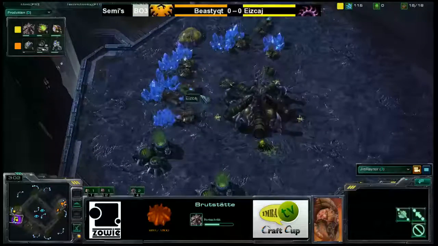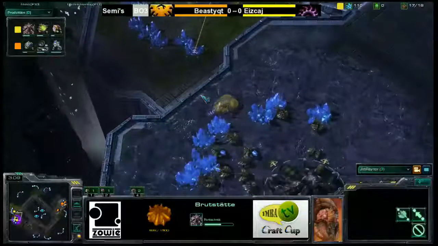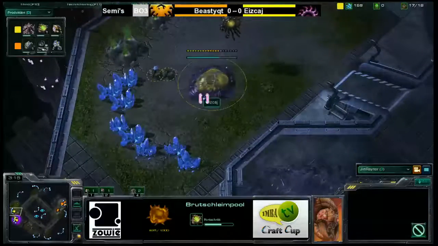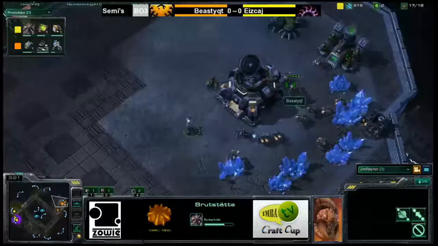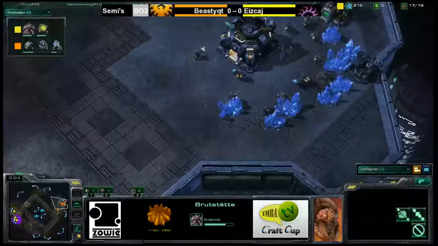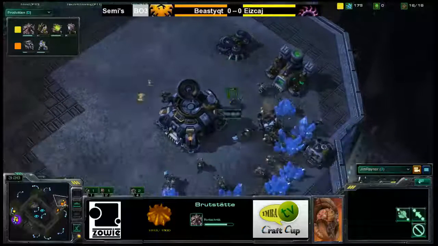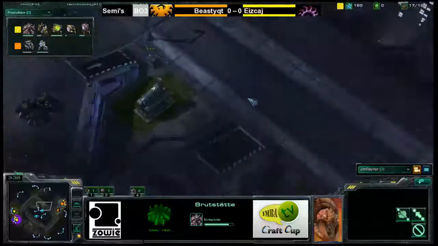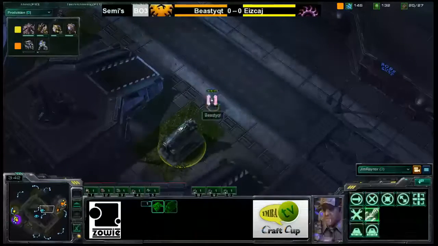IceCash does not have an extractor yet, but has laid down a spawning pool. That spawning pool is about halfway completed. On the other hand, BSTQT still does not have a complete wall-off. He will go after this scouting drone, and the drone is going to limit the amount of Vespene gas that BSTQT can refine.